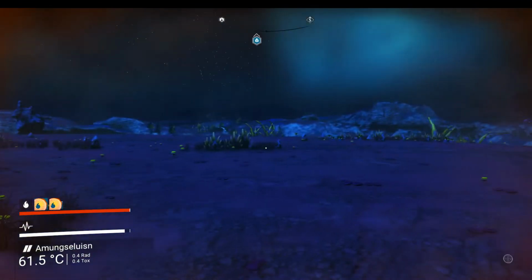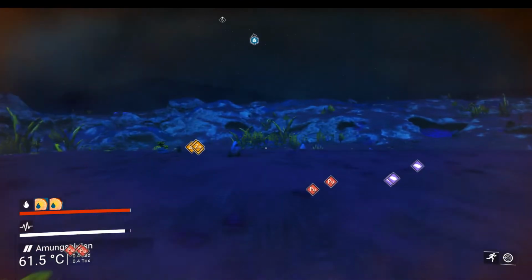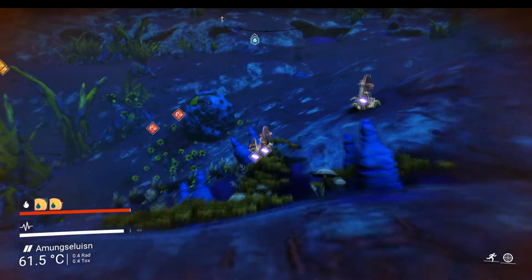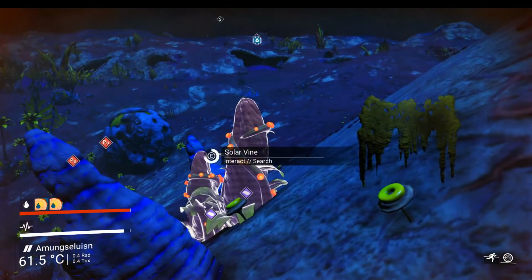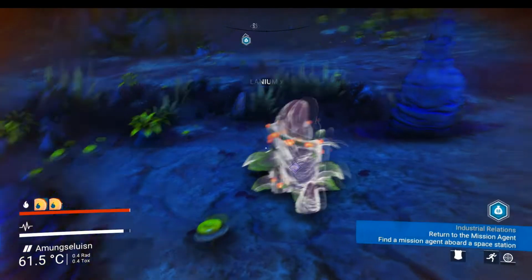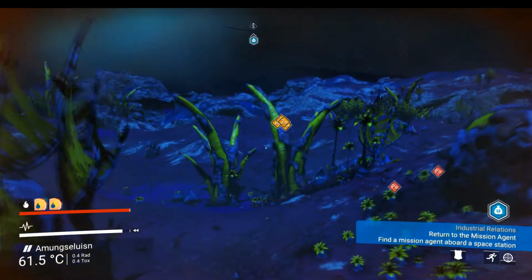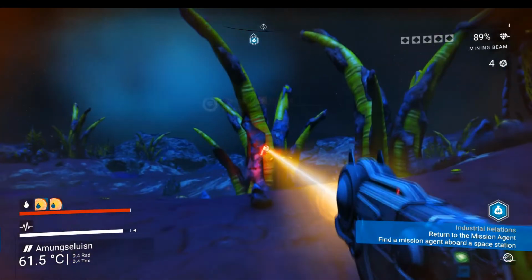Don't think there's much else. Let's try out the new scanner. Wow. Oh, this is only selenium. Oh well, we'll pick this up. Solar vine. Explore this. Pick up. There's a big crop of zinc over there. I think we'll grab that.